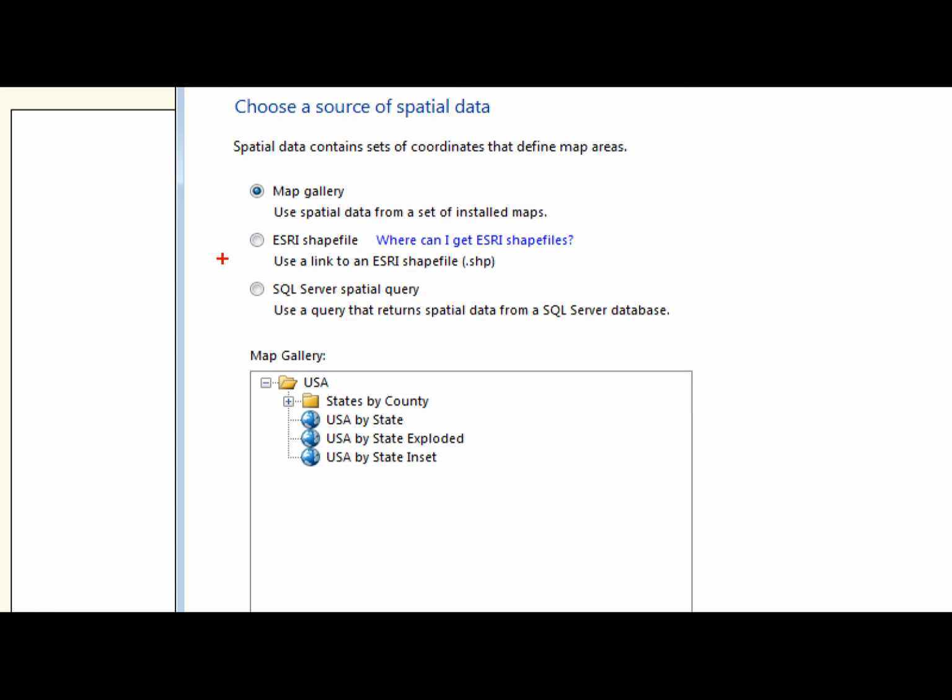That's one that you don't see used too often, but if you do happen to have shapefiles available to you, you should definitely play around with that. It's pretty nice. Then we have some SQL Server Spatial Query. This is that spatial data that I was talking about earlier. That again isn't used all that often, but there are some examples of it inside the AdventureWorks databases. That's one of the things that I'll be showing you as well towards the end.